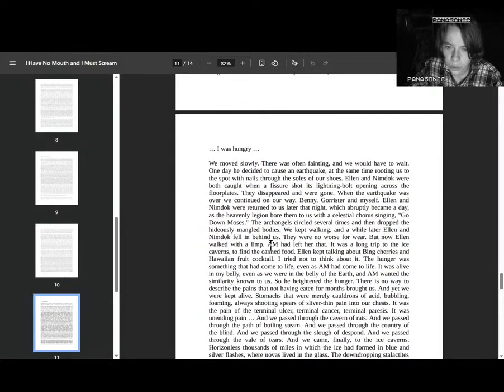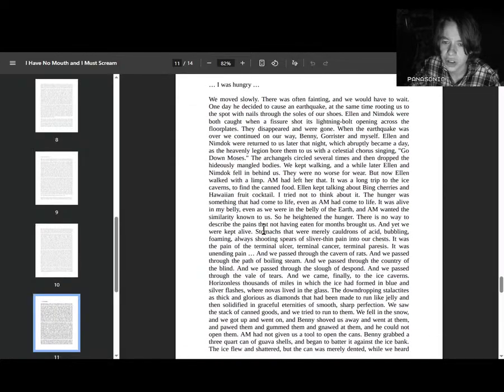We moved slowly. There was often fainting, and we would have to wait. One day, Am decided to cause an earthquake, and at the same time rooted us to the spot with nails through the soles of our shoes. Ellen and Nimdok were both caught when a fissure shot its lightning bolt, opening across the floor plates, then disappeared, and were gone.